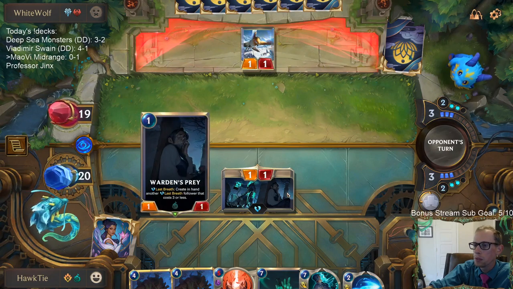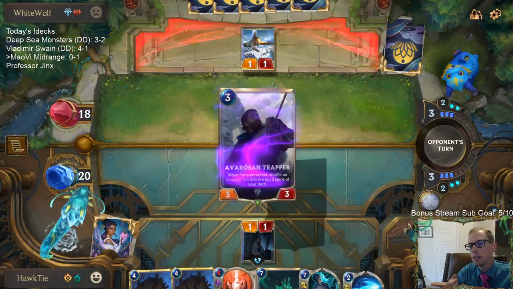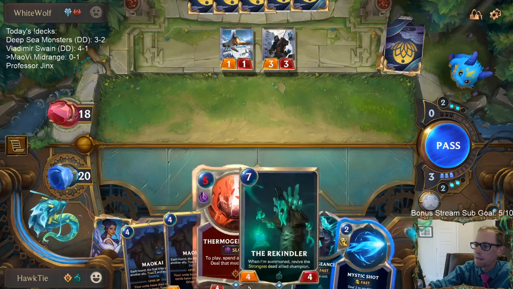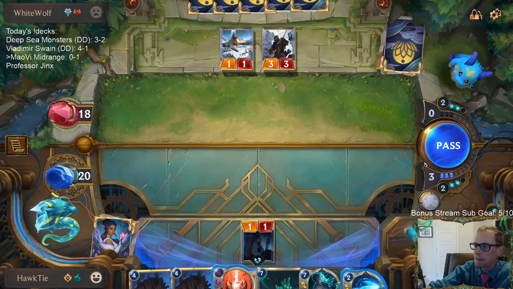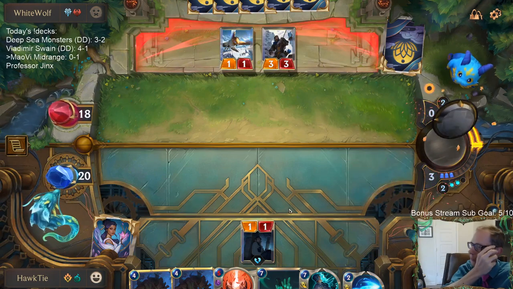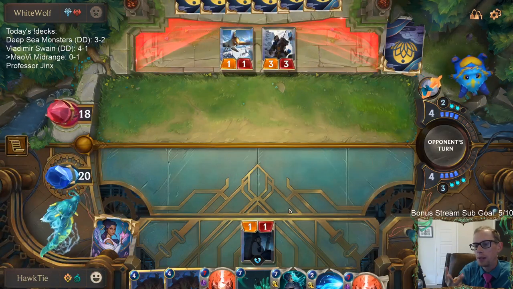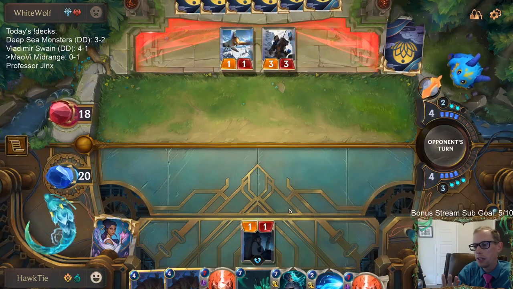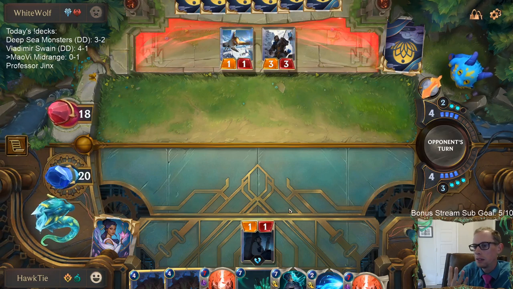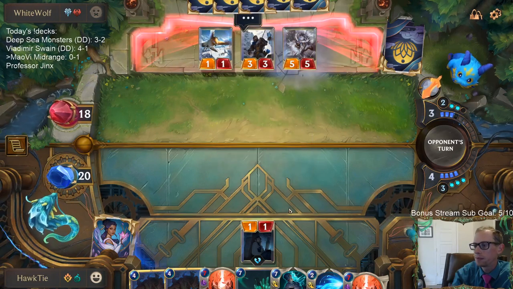So overall, Warden's Prey, I think, is pretty great, because of the good ones, like the Yeti Yearling we had last time. Yeti Yearling's a good card. You have Yeti Yearling, you have Legion Grenadier, you have Avarosan Sentry, the Thorny Toad. Couple more. What did we catch?